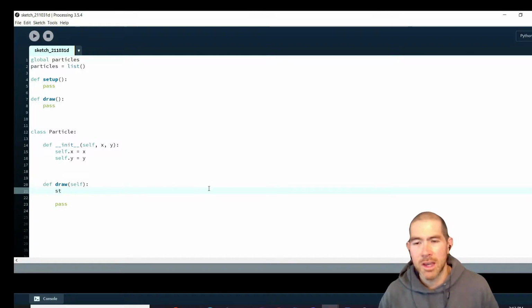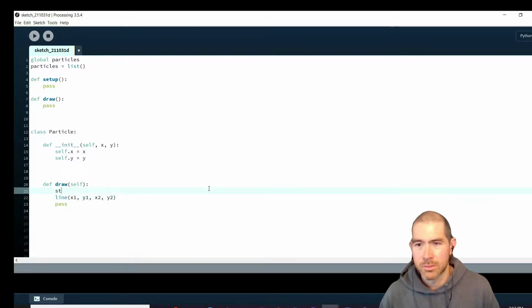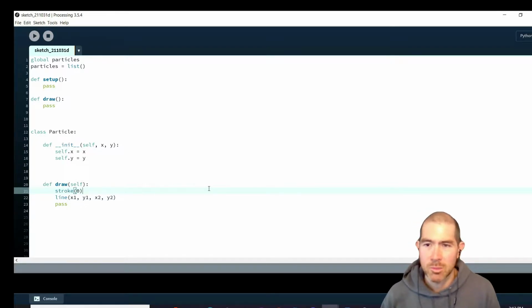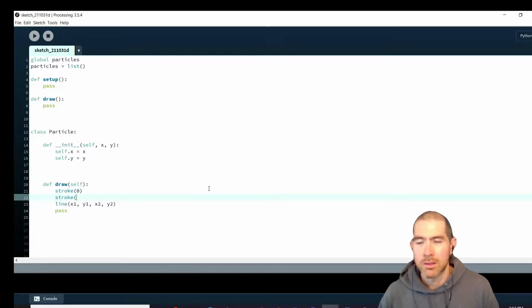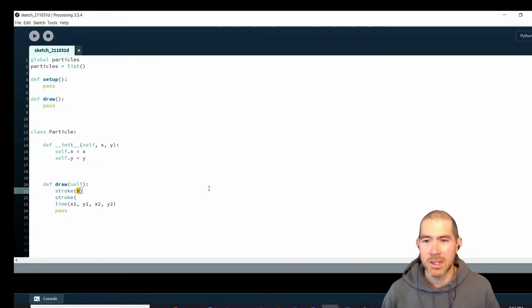So Processing has a line function. It's just going to be x1, y1, x2, y2. Let's start off with just black. So if you remember, fill is used to fill in the colors for shapes. But if we're doing a line, it's just going to be stroke. Stroke is the outline. So it's just one line. It has no fill. You only use stroke. And 0 is black. You put in one number, 0 is black, 255 is white, because one number means grayscale. It means white, black, and everything in between, which is gray.